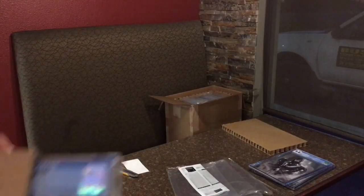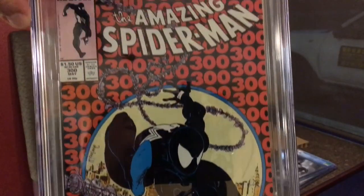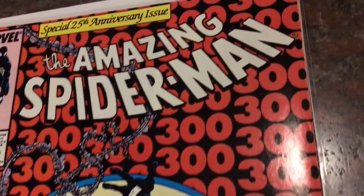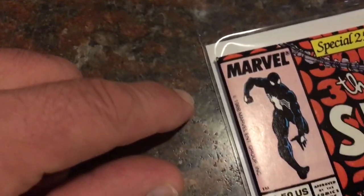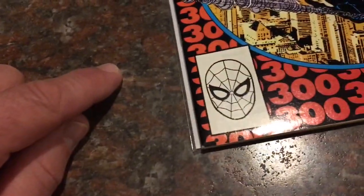All right, ASM 300. We can go ahead and take a look at what this one looked like before Mike pressed it. Got a couple divots right over here. The rest of this is looking pretty good. Over here, little bindery tear, not worried about that at all. Not at the grade we're talking about. You know, some bindery tears are allowed even in 9.8. Got a couple spine stresses there. Little spine ticks. Those are going to get minimized. That little spine tick there won't go away completely, but we'll be able to minimize it.